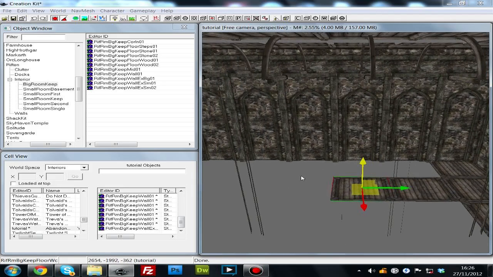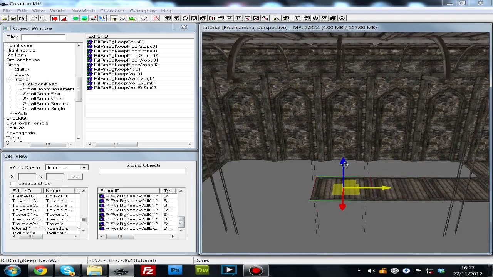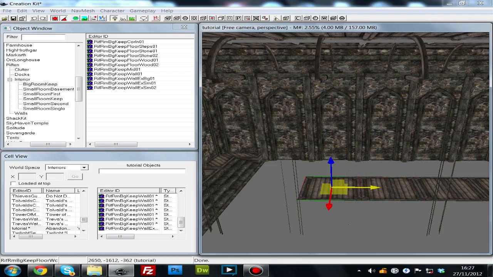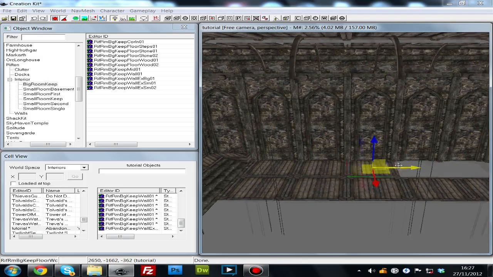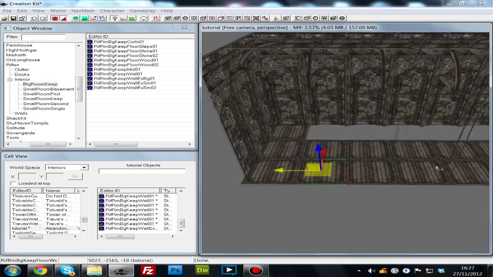I'll have to rotate this way to make my life easier. But you want to move it along, and again, basically the idea is to fill your entire room pretty much. So then you have that, do it again, and now I've got to do the final side of the floor.